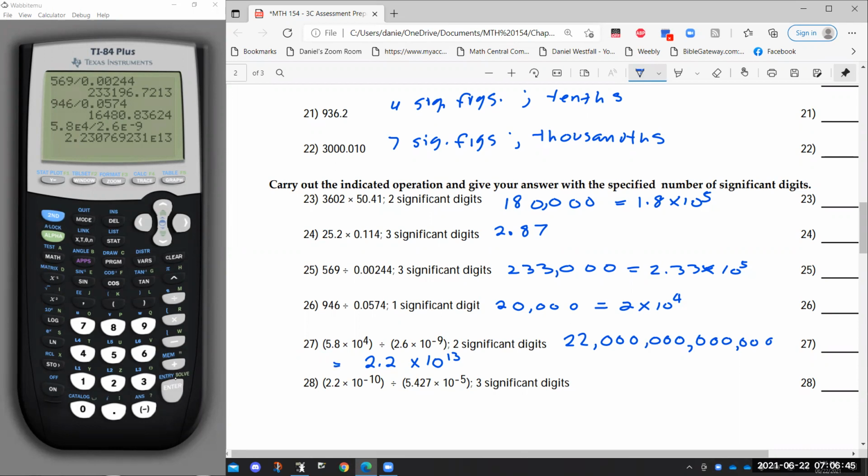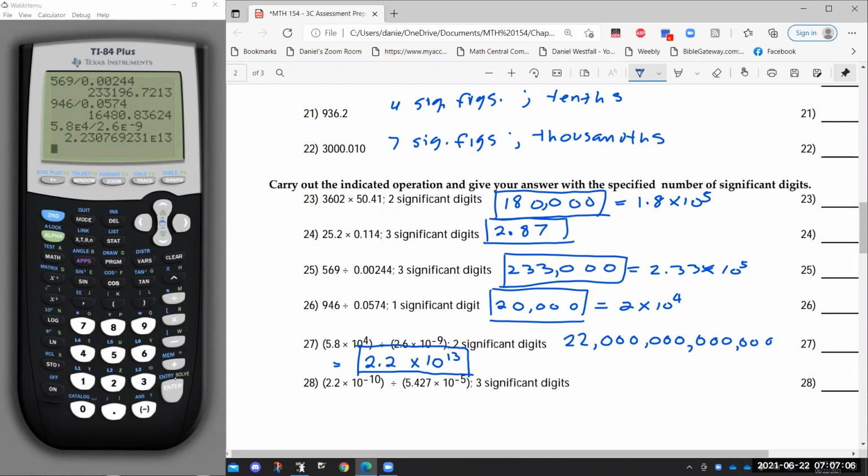But I would give your answer in scientific notation. I'm going to box the way that I would give my answers. The other answer is not wrong. I'm going to box the way that I would give my answer for each problem, based off of the fact that if it was given to me in scientific notation, I'd give scientific notation back. If it was not given to me in scientific notation, I'd probably not give scientific notation back unless I was asked to, or unless it was obvious it was a big exponent like this where the number was too big to write on the blank.